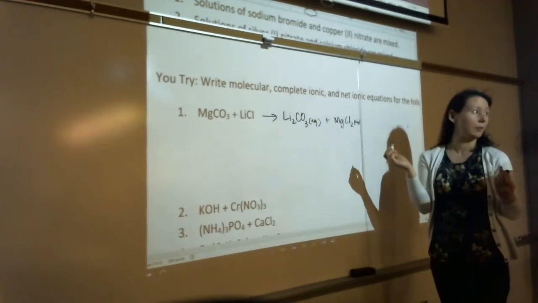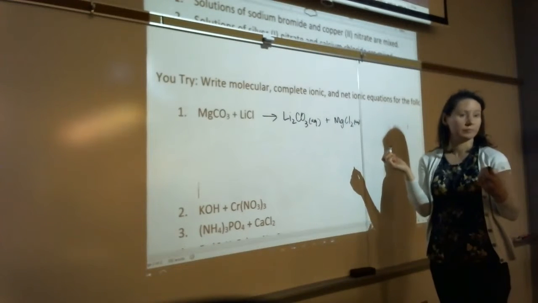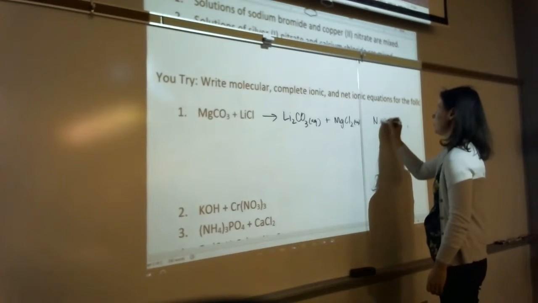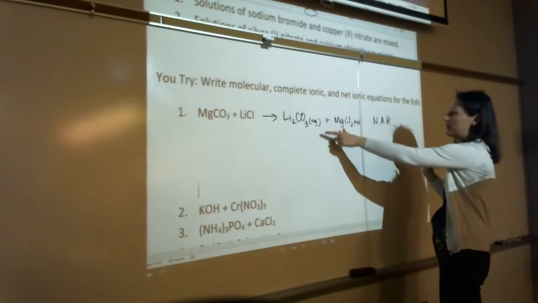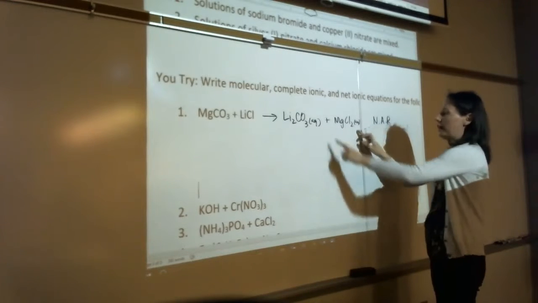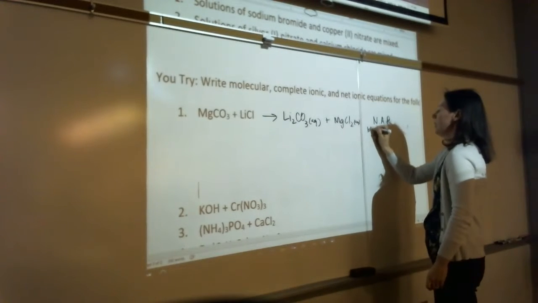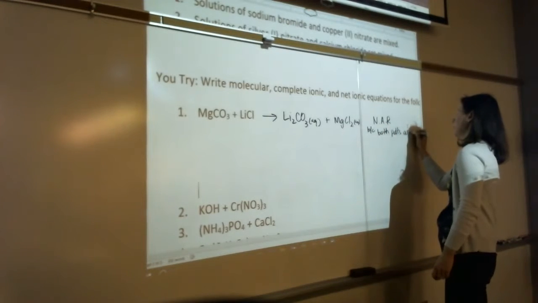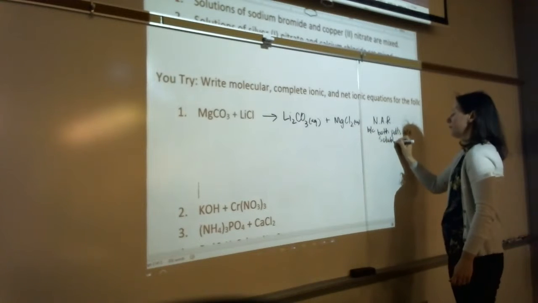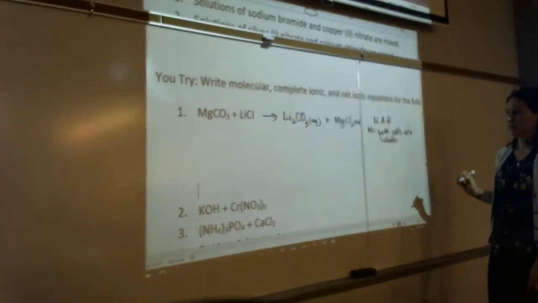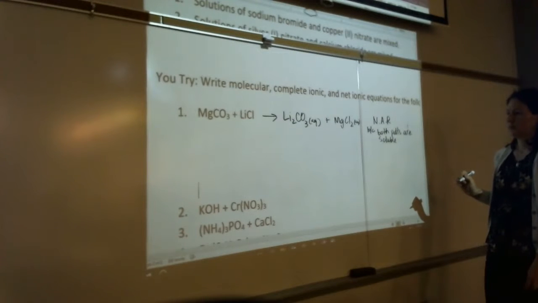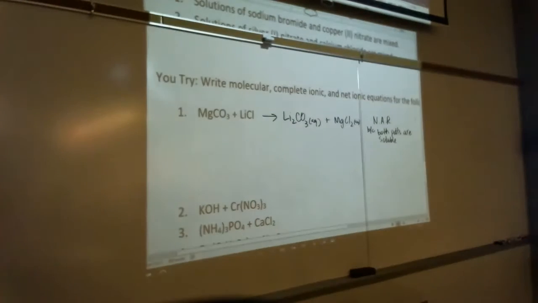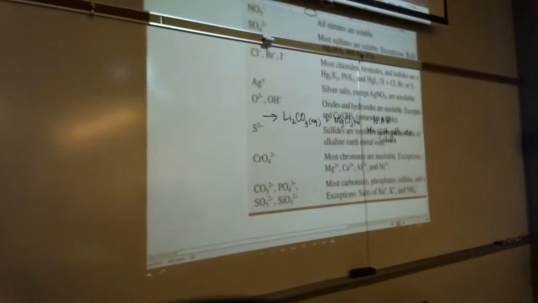Is there a molecular, is there a complete ionic to write? I mean, you can, but it's all going to cross out. So this one we can just identify as NAR. So on a test, if both of these products are aqueous, you could say no apparent reaction because both products are soluble. I have lithium carbonate soluble. I didn't. Yeah. No, all group ones are soluble with carbonate.